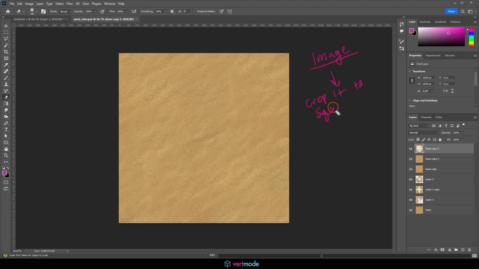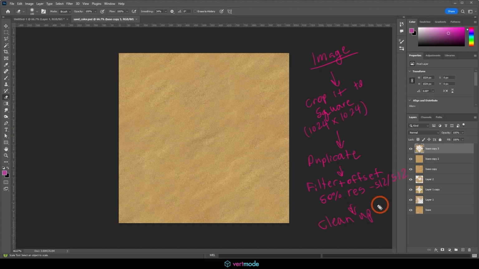In particular, a square that is some sort of resolution. So in this example, we use 1024 by 1024, but that could be higher, it could be lower, depending on your needs. Once you have that done, you're going to duplicate it. So you have one on top, and then you're going to use a filter offset, and you're going to do that at 50% of the resolution. So in this case, it was 512 by 512. Then following that, you're going to clean up the seams.